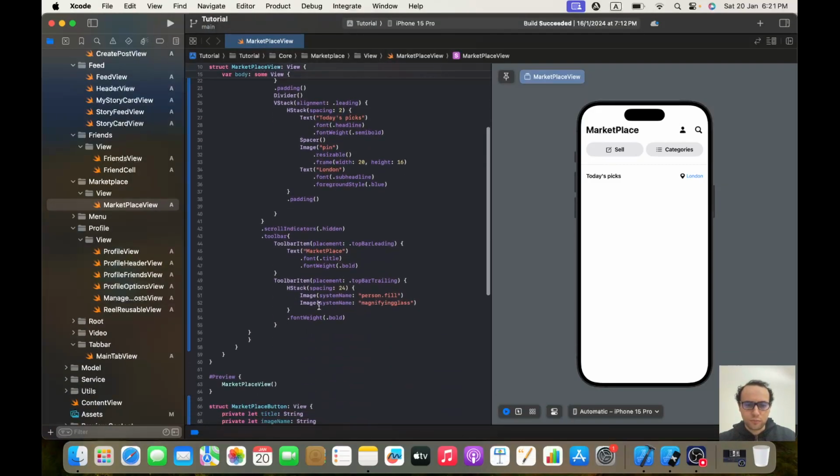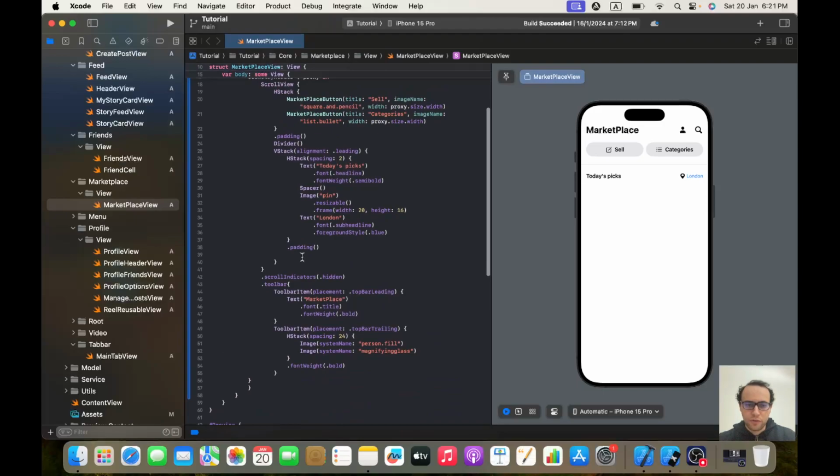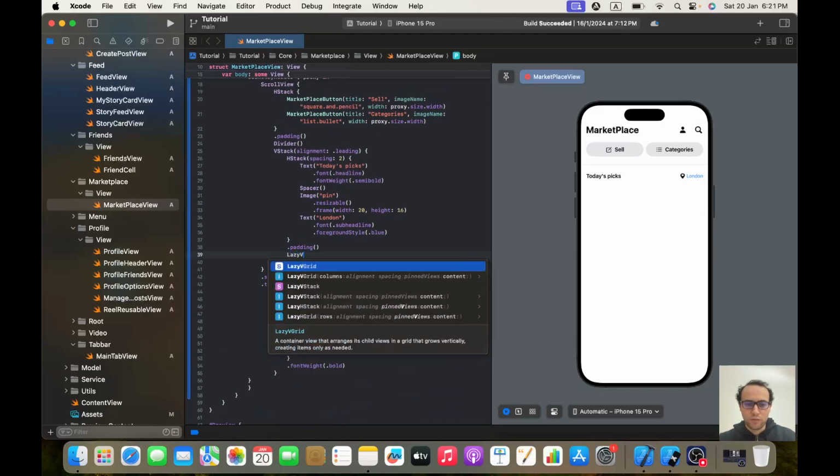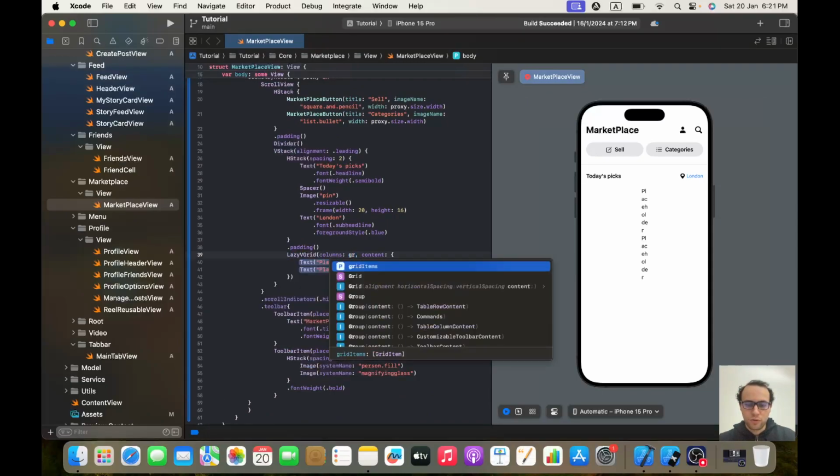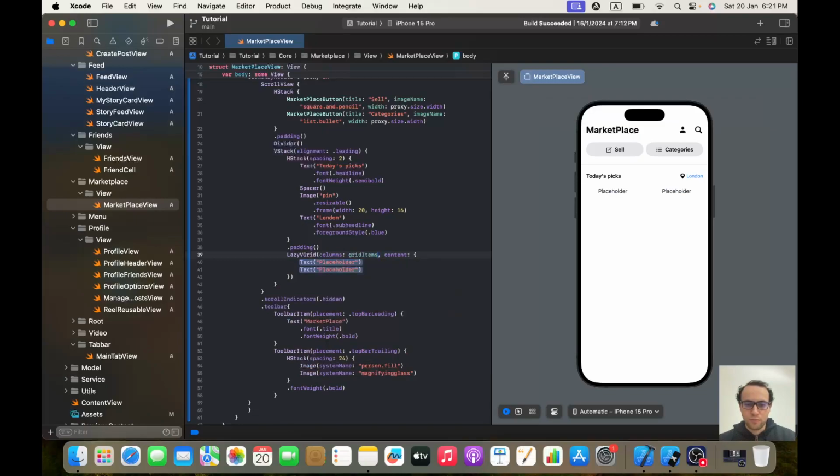So after this, let's create a lazy vgrid. It will have for columns grid items. Okay, and to be honest, I hate the part when you got this content, so I prefer it this way.